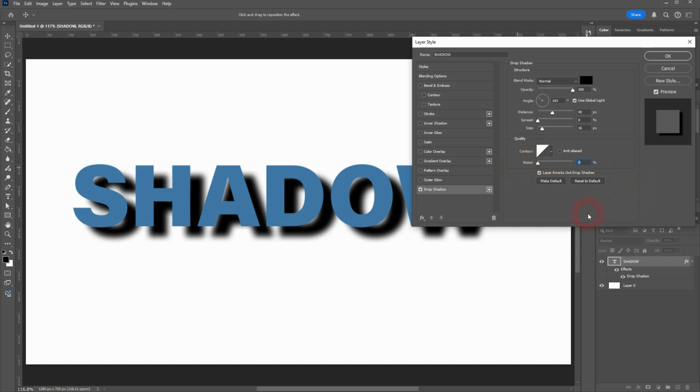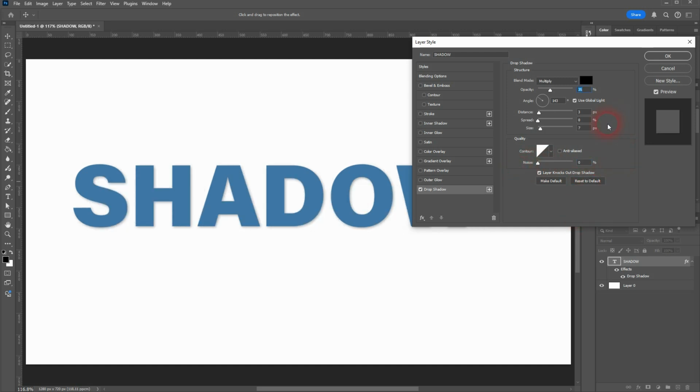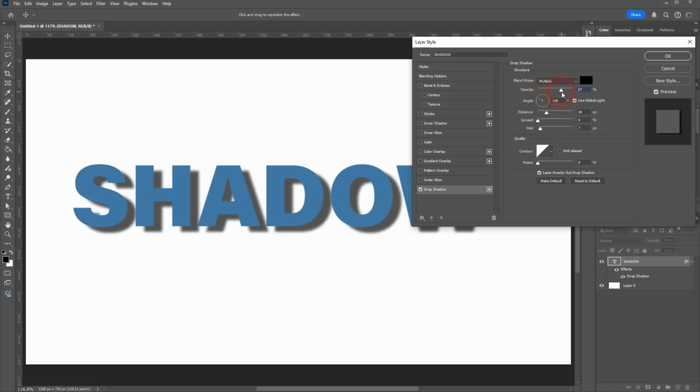You can reset it to the default whenever you get lost, that's a good idea. If it vanishes, it's because of the angle and the position. So just left click drag it out of there and you should see it. Make sure to set the blending mode to normal, that's usually what you want. And then play around with the opacity.